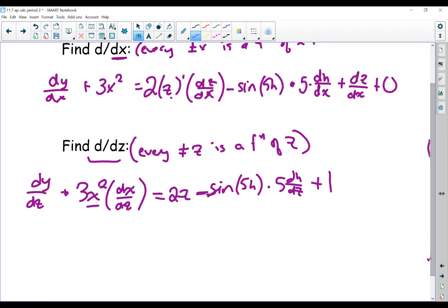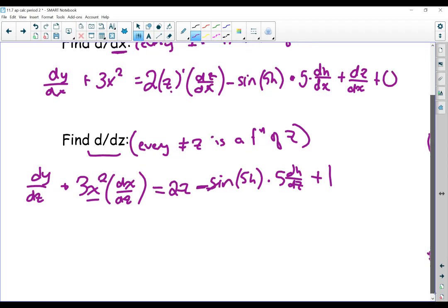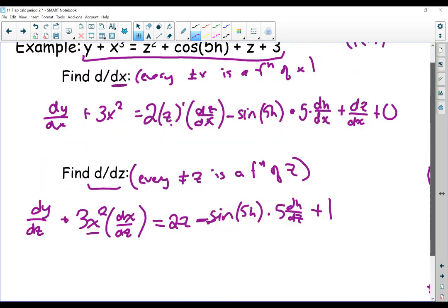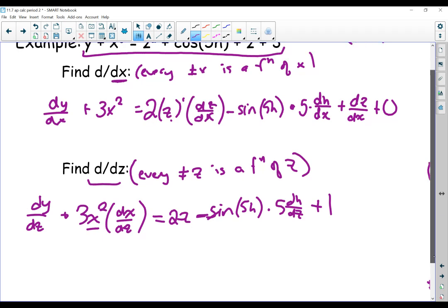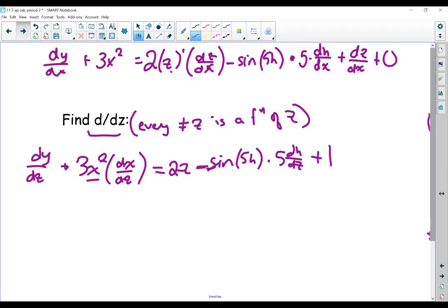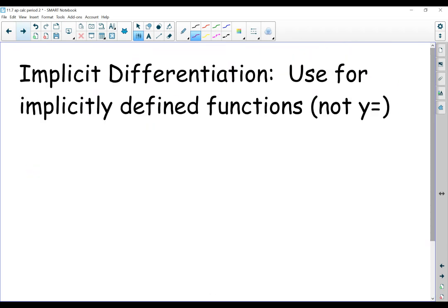I could do the same thing with respect to h. Okay, these are extreme examples, but it just gives you the idea that variables and expressions are either constants or they are functions. And if they are constants, their derivatives are 0. If they are functions, their derivatives are other functions that we usually name either with prime notation or slope notation.